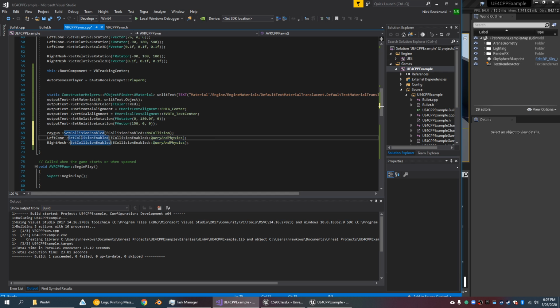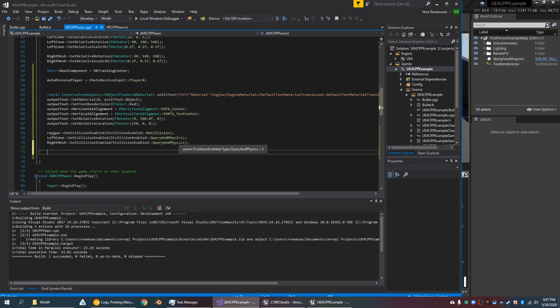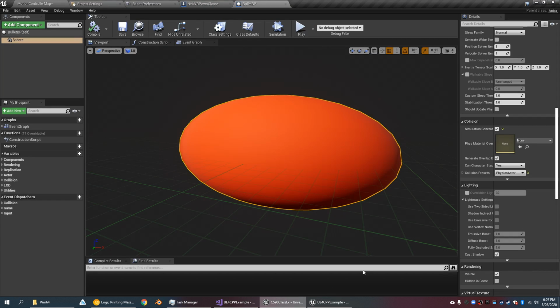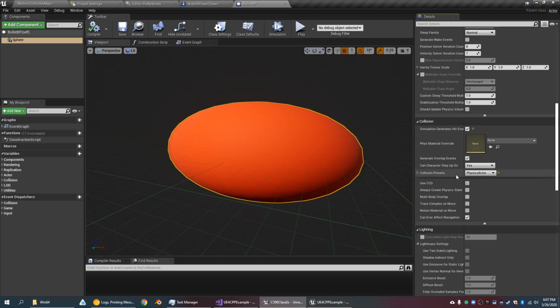For the left cone and the right mesh, you probably could have just used physics, like physics only. I'm using query and physics simply because I want to. I mean, physics only is fine. This is also fine. So this will set the actual collision enabling. So the... where is this?